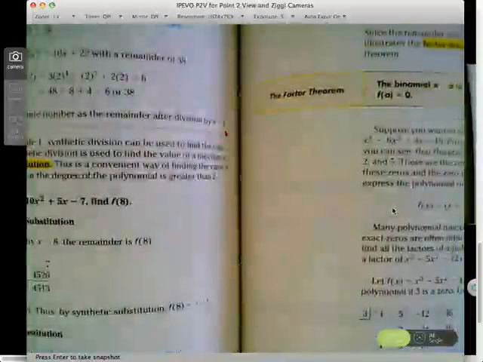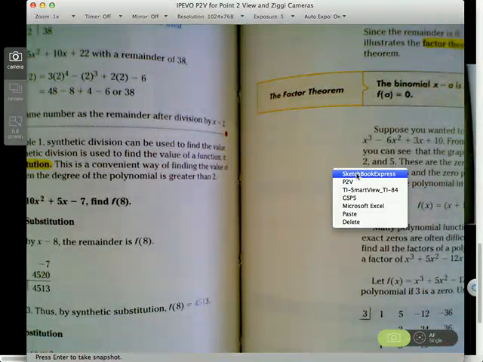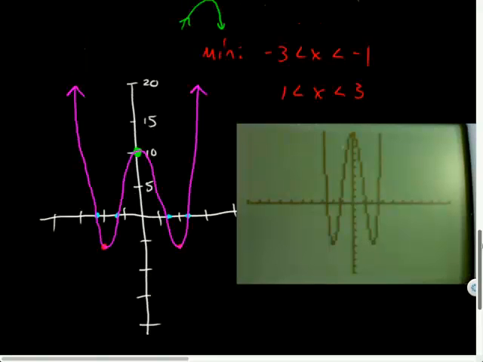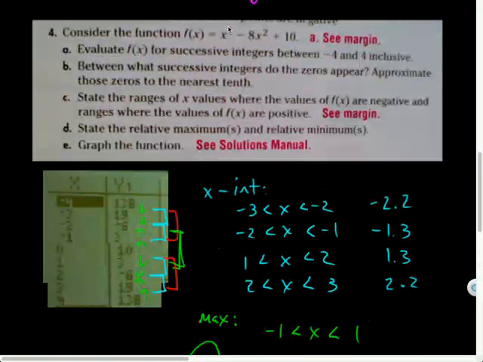Wait, how can you tell if it's odd or even? The degree of the exponent, all right? So the leading exponent. Because this was a 4, it's an even function. So it's based off of that. And then when the coefficient of my leading term is positive, that's when it's pointing up, negative points down.